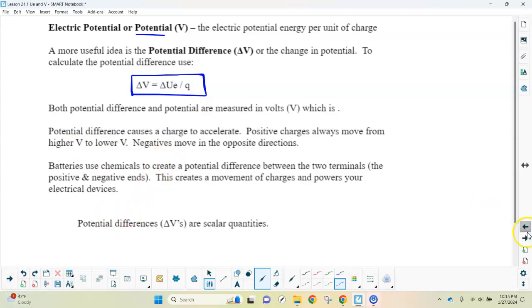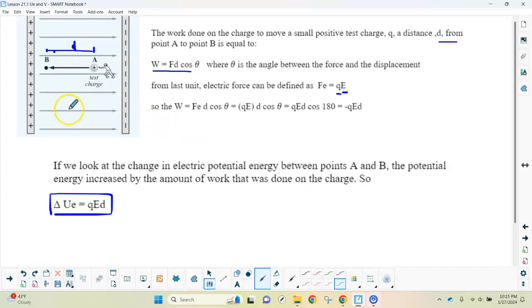So if we come back to this example that we had with these plates, if we put a positive here, the positive wants to move away from the positive plate and towards the negative. So this is a higher potential, and this is a lower potential or voltage. So if you move from one to the other, depending on what kind of charge you have, that would have. And it makes sense if you had a negative, this negative charge would want to move the opposite way. It goes from low to high. So again, we mostly look at positive charges and think about it that way, but we need to know how negative charges are affected too.